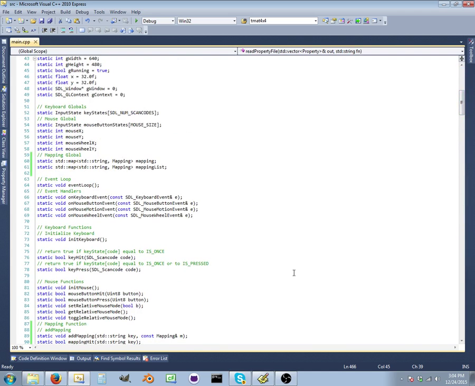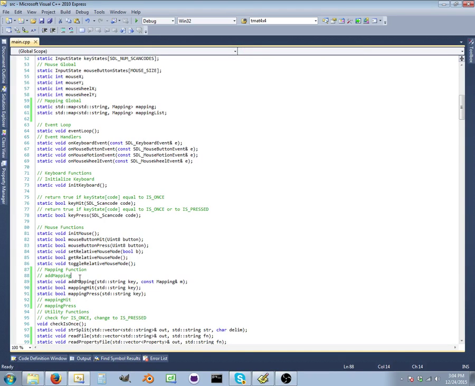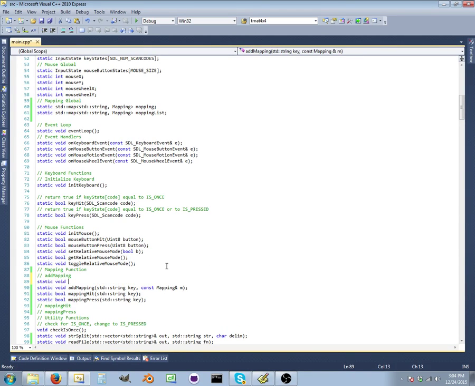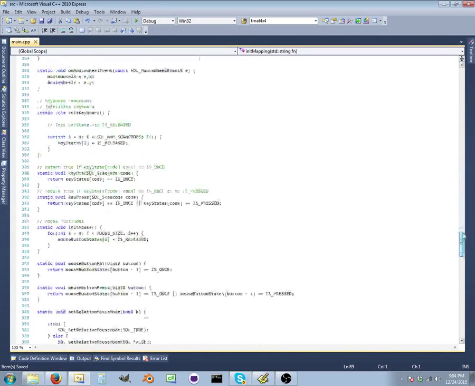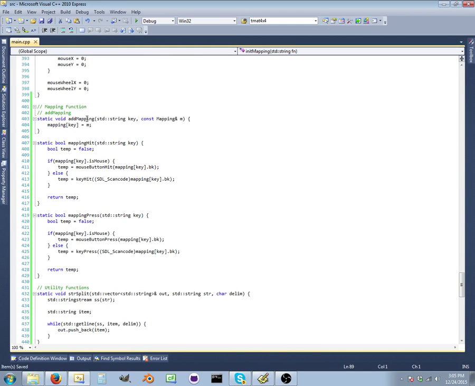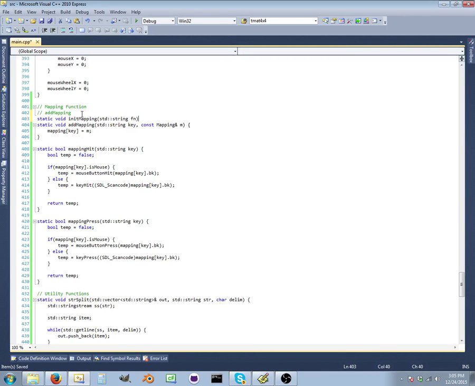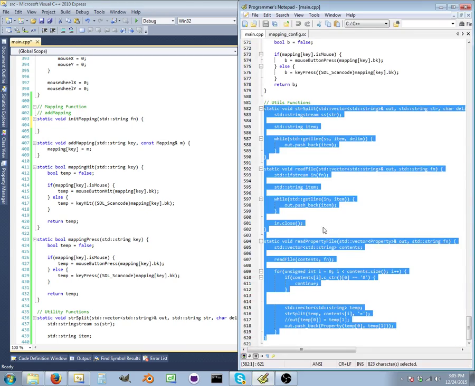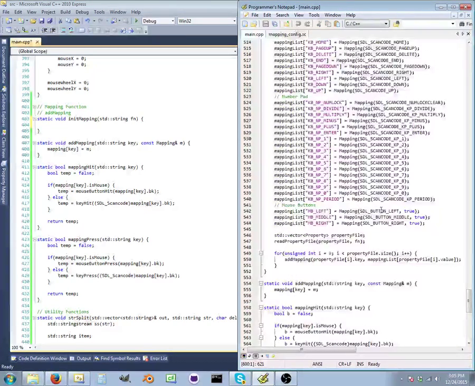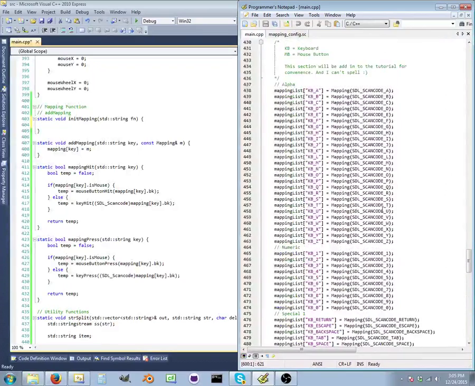Okay, so the next function that we need is going to be static void init mapping. We're going to pass this a string, which is going to be a file. So let's go down here and implement our said function. Here's the mapping section, and we're going to copy paste this right here. So the next thing we need is kind of a lookup table for keys, and like the other function before, I'm simply going to copy and paste it to the end, because here's the list that we're going to use.